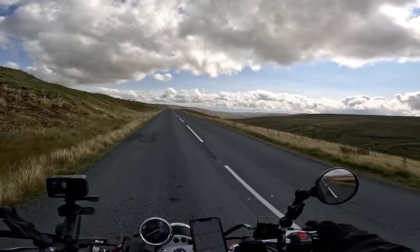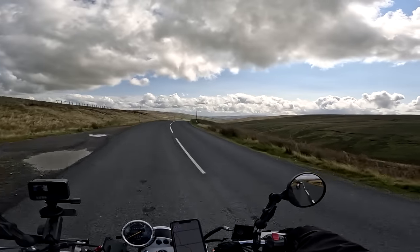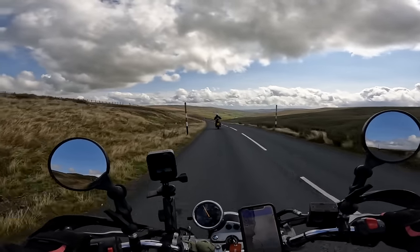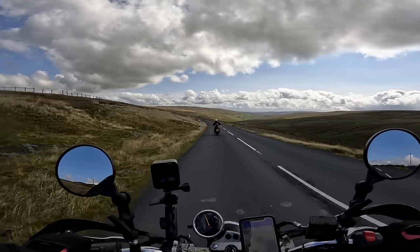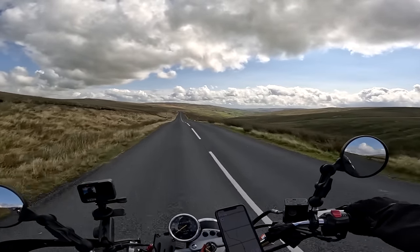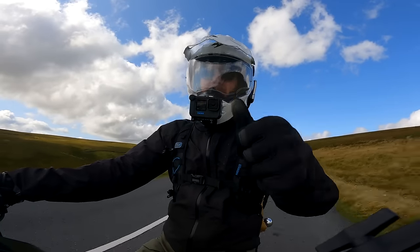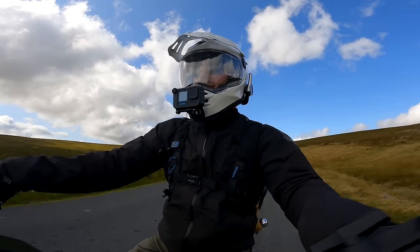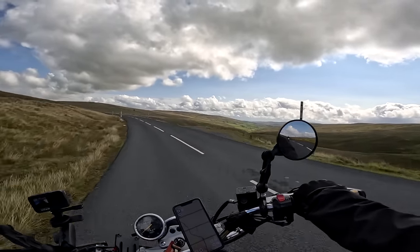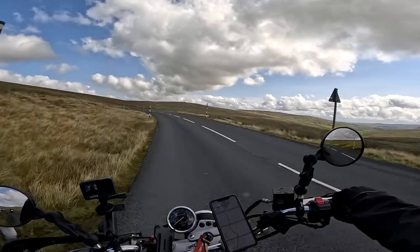Wow, so we just climbed up and up and up again, straight out of Alston. We've come up to this crazy pass. Just one pass after the next. It's pretty crazy actually. This here is pretty much the northern extent of the Pennine Mountains, the same range that we crossed through the Peak District and through the Yorkshire Dales. But it's still just as impressive up here. Look at this. Very impressive actually. Absolutely huge hills around.